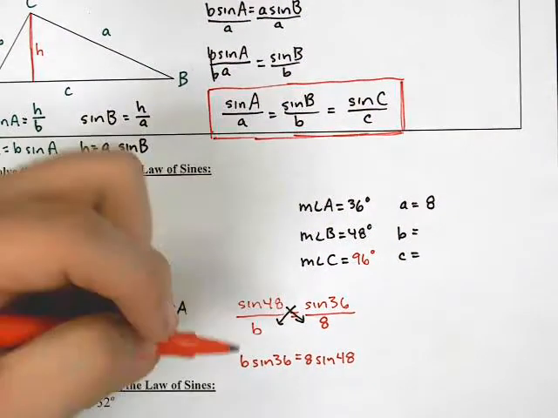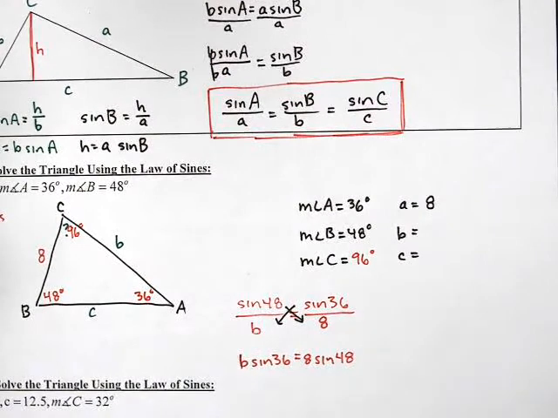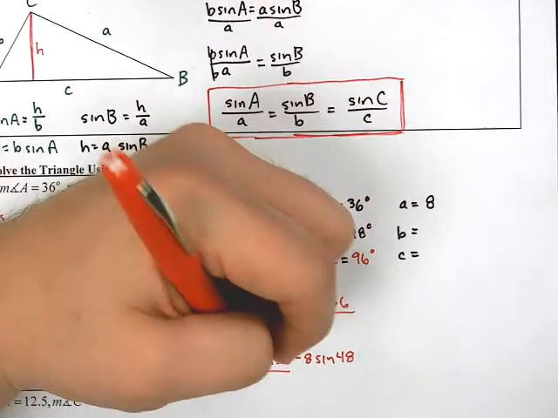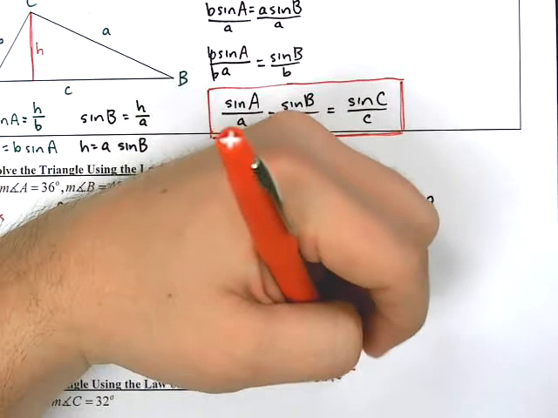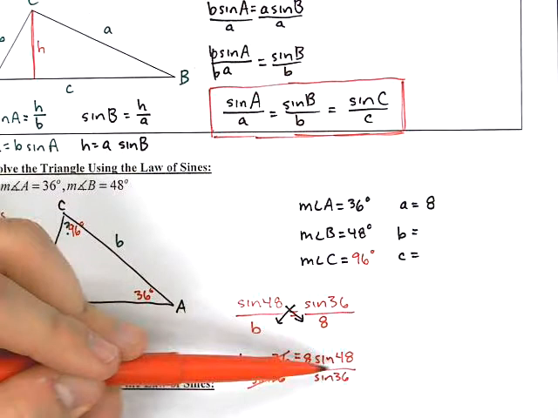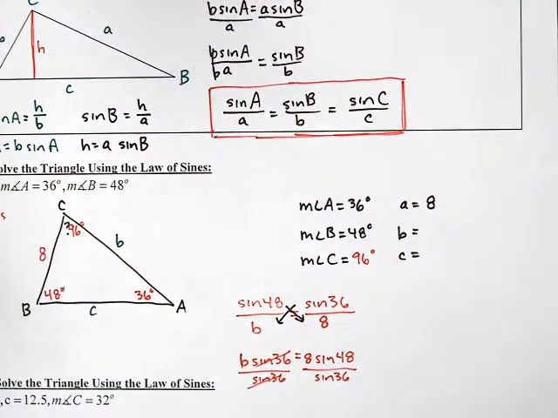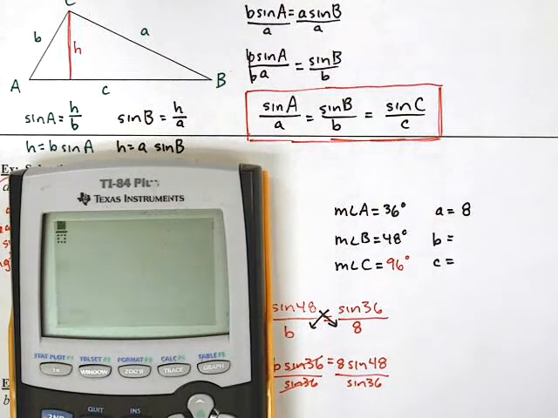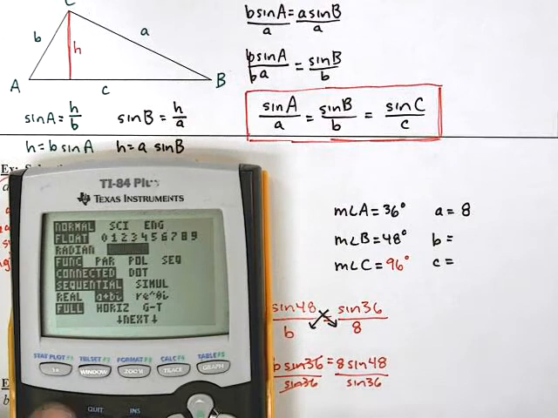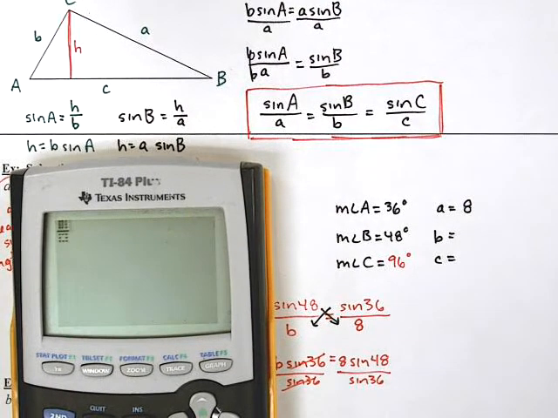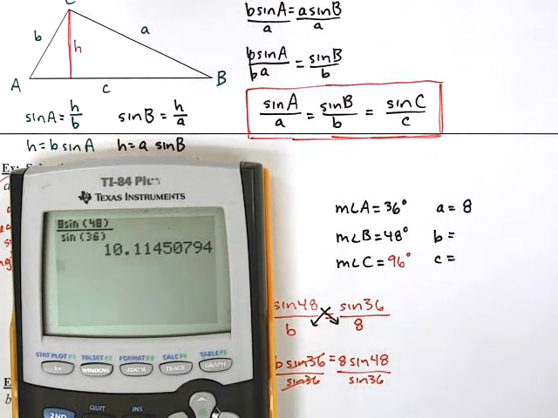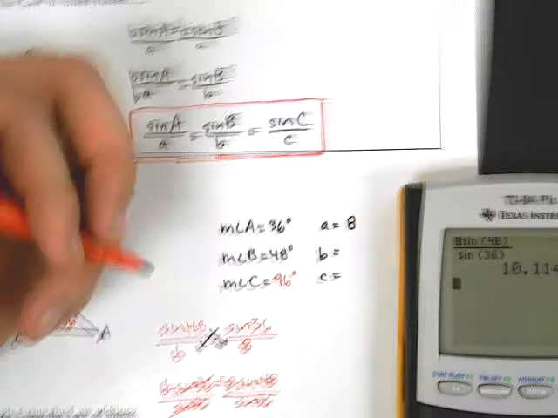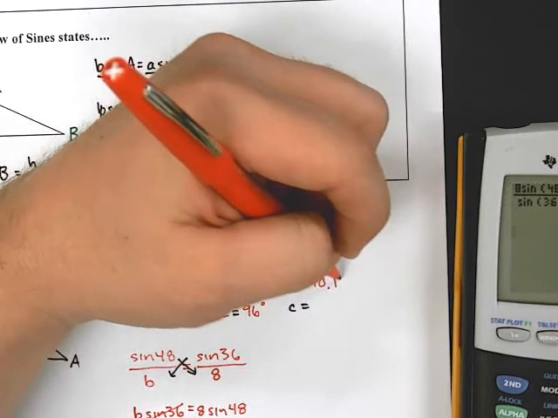And then the last thing, and I know this kind of looks like a 6, sorry guys, how am I going to get B? What do I have to do? Yeah, I just divide by sine 36 on both sides, because then these will cancel, and whatever I get over here is going to be my B value. So we go to the calculator, and we punch it in exactly as we see it. You can even use the fraction bar. Before I do this, let's check our mode. Okay, we're in degree mode, good. 8 sine 48 over sine 36. And we get 10.11. So for letter B, 10.11.